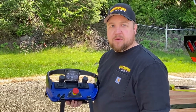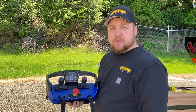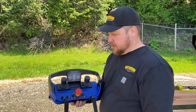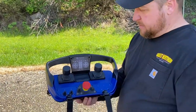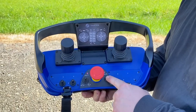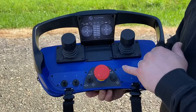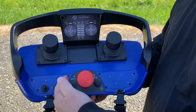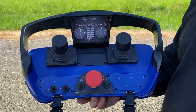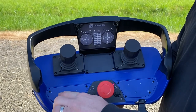This is Seth again with Great Northern Trailer Works. I want to talk to you a little bit more about the Scanrico wireless transmitter that we use on our Typhoon loader cranes. I have that in front of me here, showing you the e-stop, twist on power to sync it up with the receiver — press and hold gives you a red light, and the flashing green light means the transmitter is talking to the receiver. You're ready to operate.